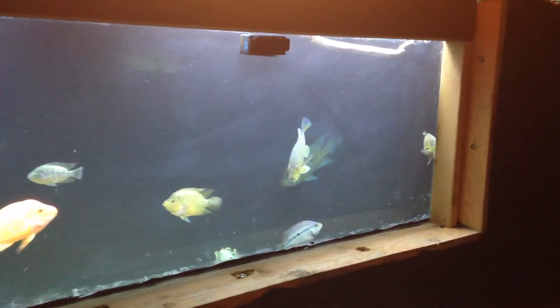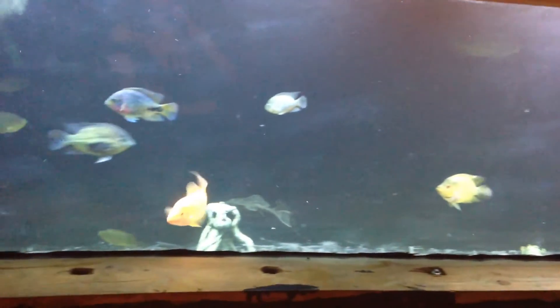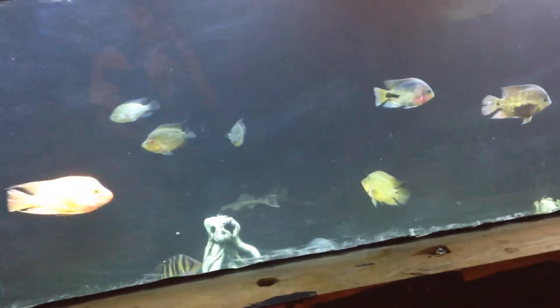Nitrates are still non-existent. I haven't even done my first water change after two weeks on this tank and I'm still not reading any nitrates — pretty encouraging. I'm going to do a water change soon just to help get the last of that sediment from the sand. When I test-filled the tank the last time, it took so long and my water was about 74 degrees. I didn't want to drain it again, so I stupidly added the sand through the water column, which made a nice mess of things.